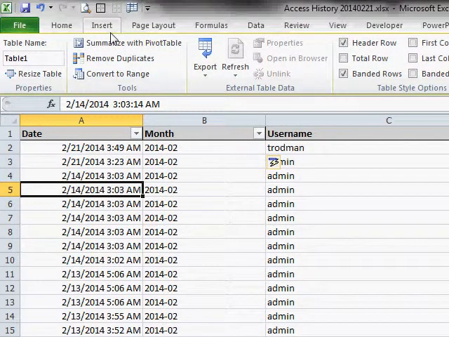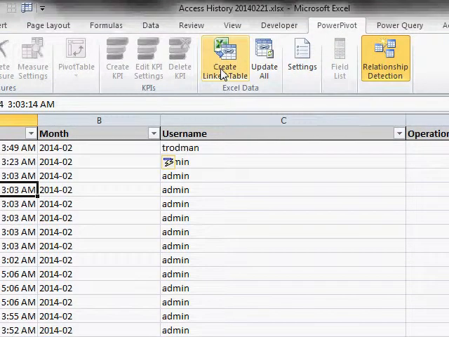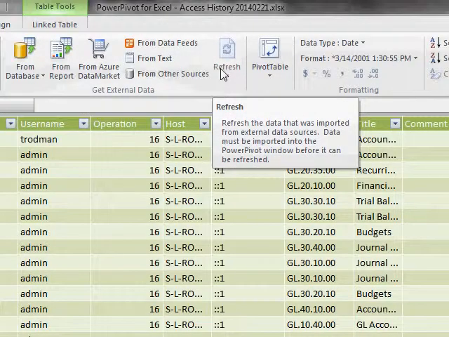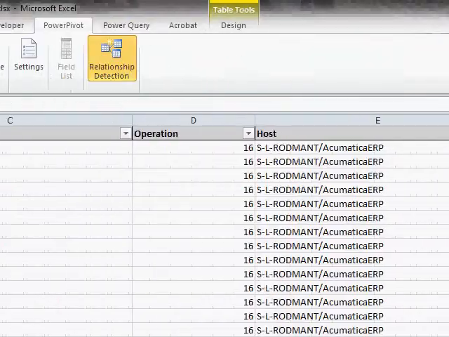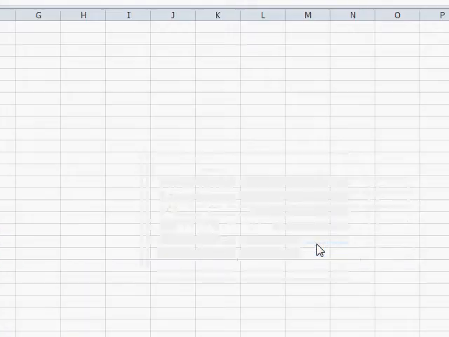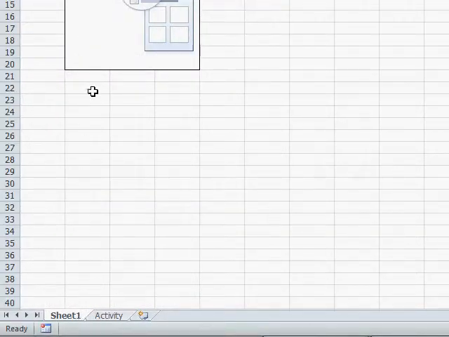Now, you could do a lot of meaningful analysis just with a regular pivot table, but in this case I want to do one extra thing, so I'm going to use a Power Pivot table. First I have to bring my data into Power Pivot, so I'll go up to the Power Pivot ribbon, create a linked table, and bring my data into the Power Pivot window. Now I can go ahead and close my window. I want to do a pivot table off of my Power Pivot data. I'll take it to a new worksheet. So now I have the data on one tab and my pivot table on another tab.